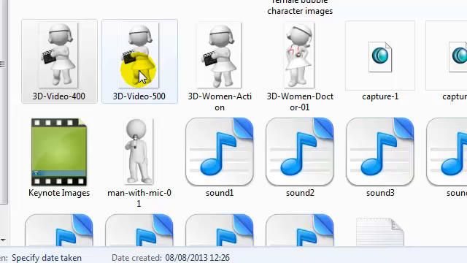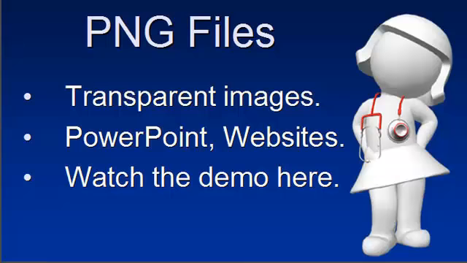So I'll pause the video just for a second again, and I'll open up PowerPoint to show you how the image appears within PowerPoint. The transparent effect is excellent. The image can be laid on top of any colour of background. So like I said, the PNG files here are transparent with the background. They integrate seamlessly with PowerPoint, websites, posters, etc. So I'll just give you a quick demonstration here.